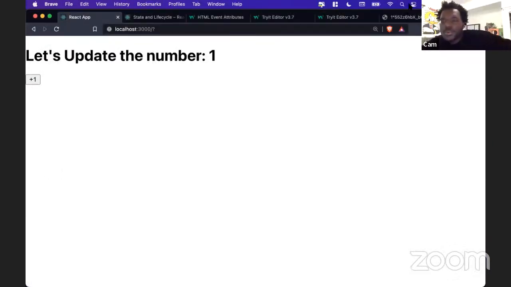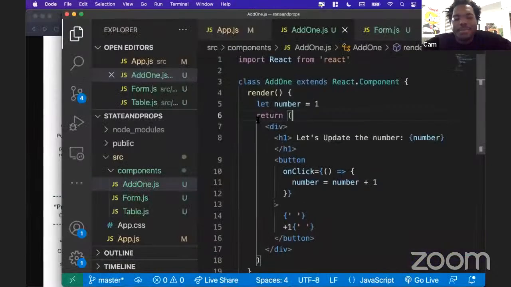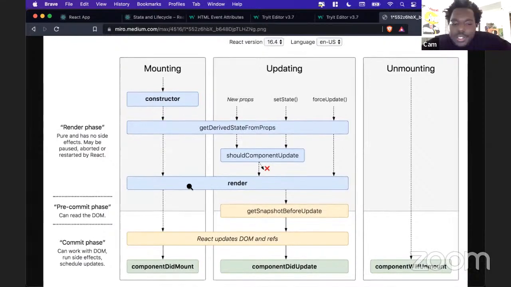Now, one of the reasons I'm showing you this diagram is that the component life cycle happens with every component, but it's very easy to work with when you use class-based components. Even this diagram is structured around a class-based component. It has this thing called constructor. We just talked about the render function and how that renders what we see. So all of these functions you see defined here in blue, and even some of the ones in green, we can make use of with classes. With functional components, we can also do some of this stuff, but it's a little bit different.